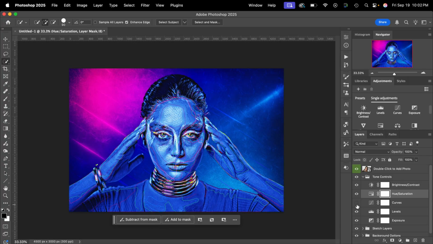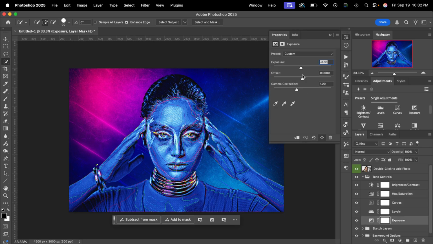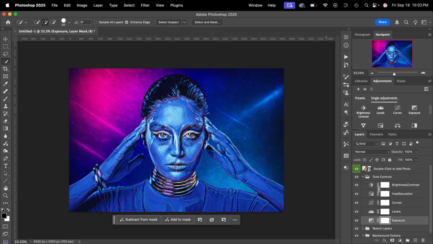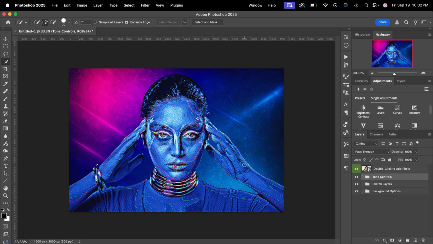You can see here we have some brightness and contrast, and the exposure as well. You can raise or lower the exposure by double-clicking that and changing some of the settings here. So I encourage you to experiment with some of the options in the tone controls layer group, but we have set the default to the effect the way that I envisioned it when I created it.